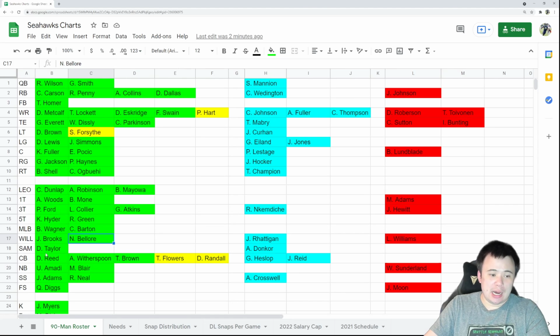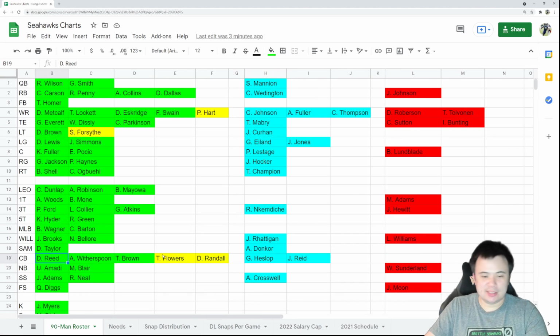All right. Sam linebacker, obviously Daryl Taylor is going to be the starter here. Look for us to use Barton some as the Sam linebacker in certain sets and certain situations, but I think that he's the starting Sam, Daryl Taylor, for now. Aaron Doncor is a practice squatter because he has a free spot, and why not use it? We all know that he's going to be there. And he made a couple plays in the Chargers preseason game, I think, so I don't have a problem with it. He did pretty good. So that's pretty self-explanatory, no cuts.